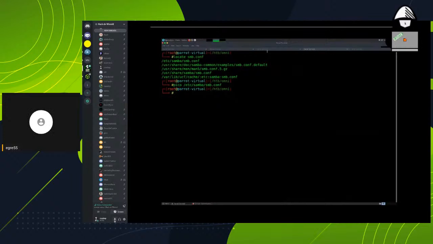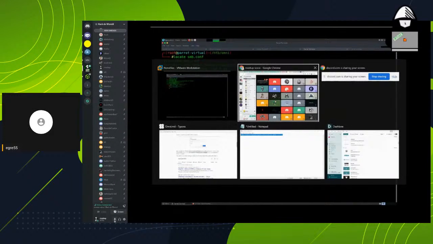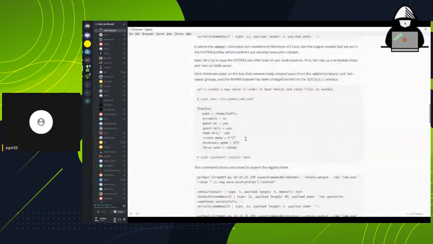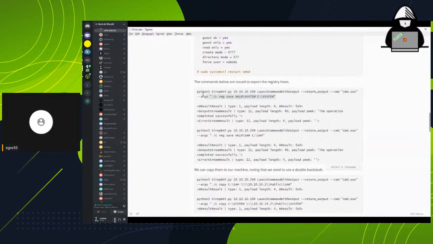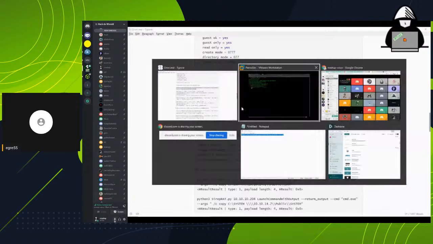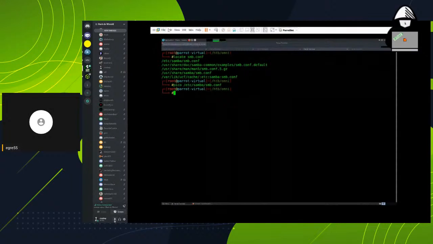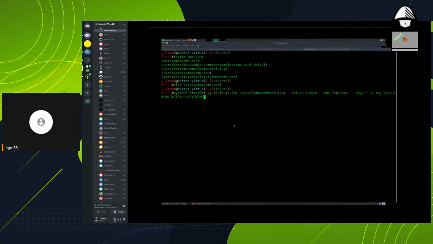So we could actually leverage the vulnerability to do that for us as well. So here are some commands from the official write-up. It really helps if I'm in the right folder.